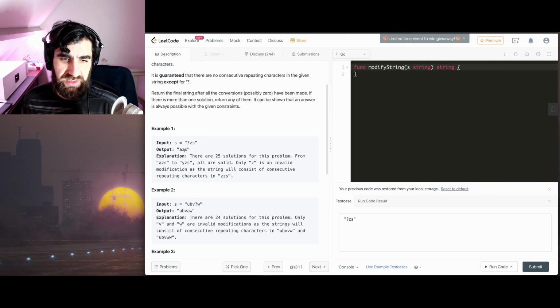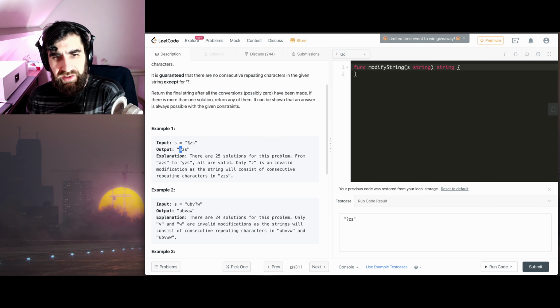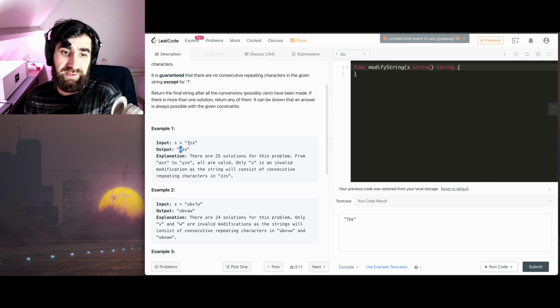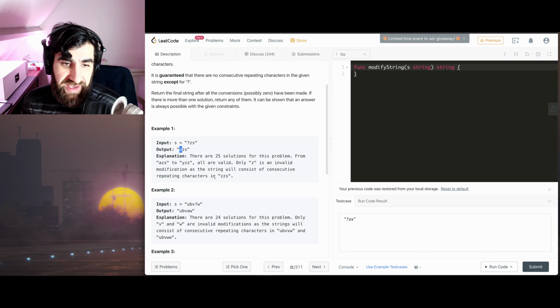Obviously, we can use a, b, or 25 other solutions because we have 26 letters, and only z is invalid because if you put a z before, it will be a consecutive repeating character, and you don't want this, so you can put any character from a to y.